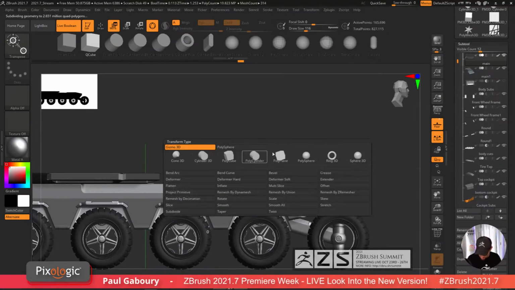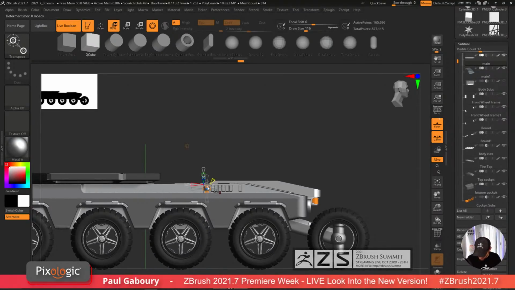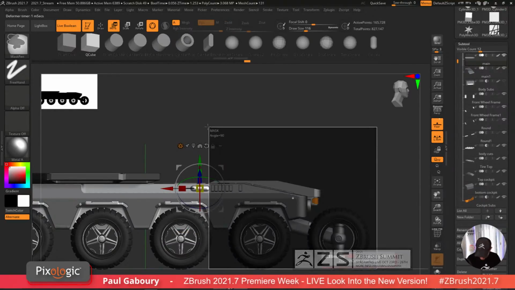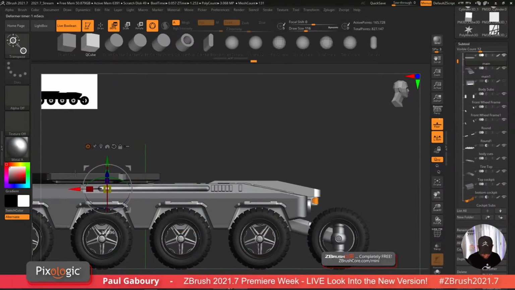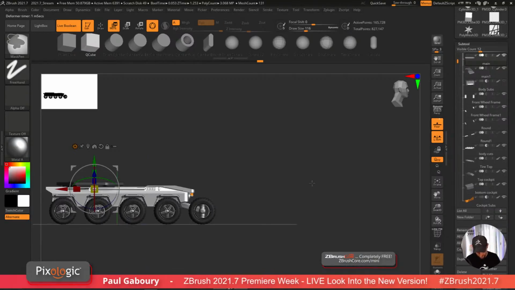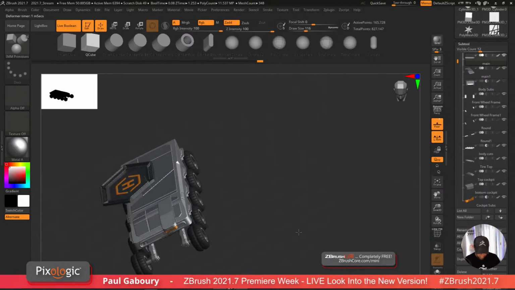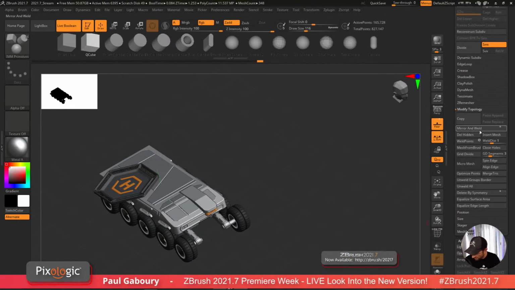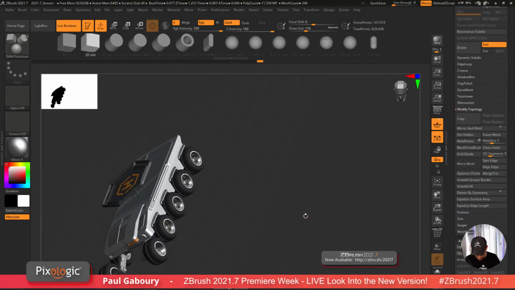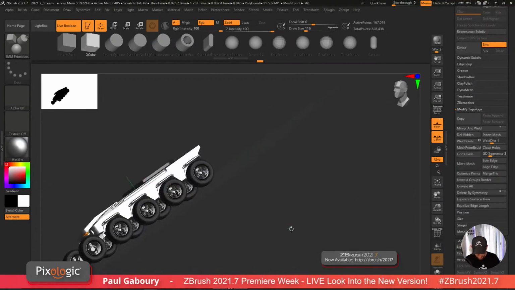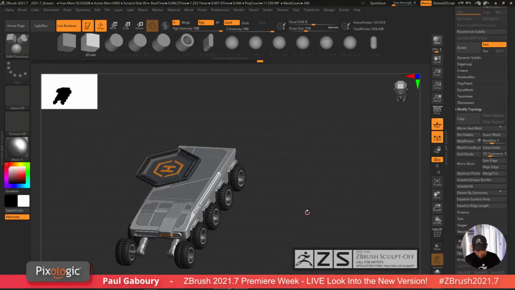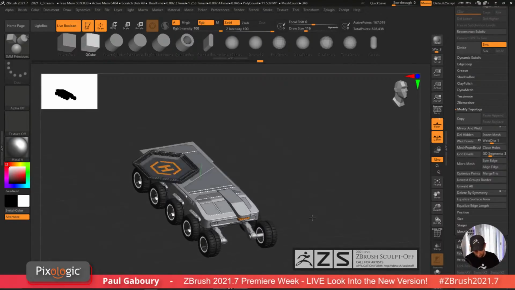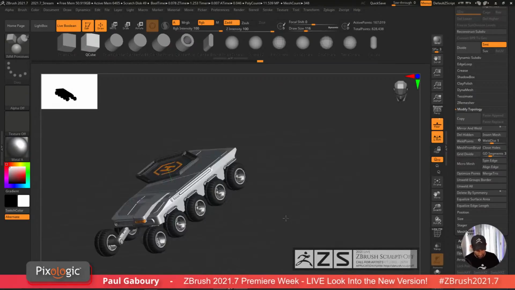Okay, and let's go ahead and do an extender. Let's do that. Okay, and then I'm going to extend this all the way down to that end. Okay, and then I did not have my symmetry on, no biggie. We're going to mirror and weld across to get both sides. Okay, and then the last element, and then unfortunately I gotta go, but you can see we've got a great looking truck going here, right?